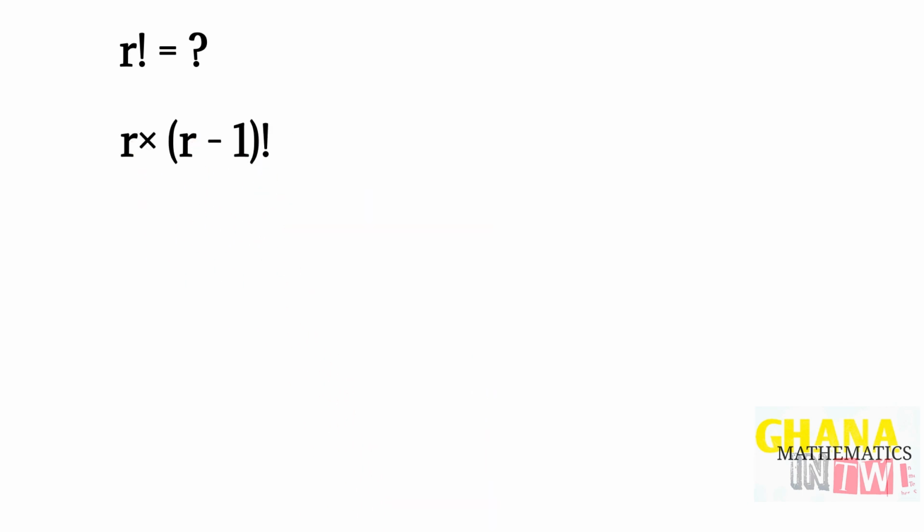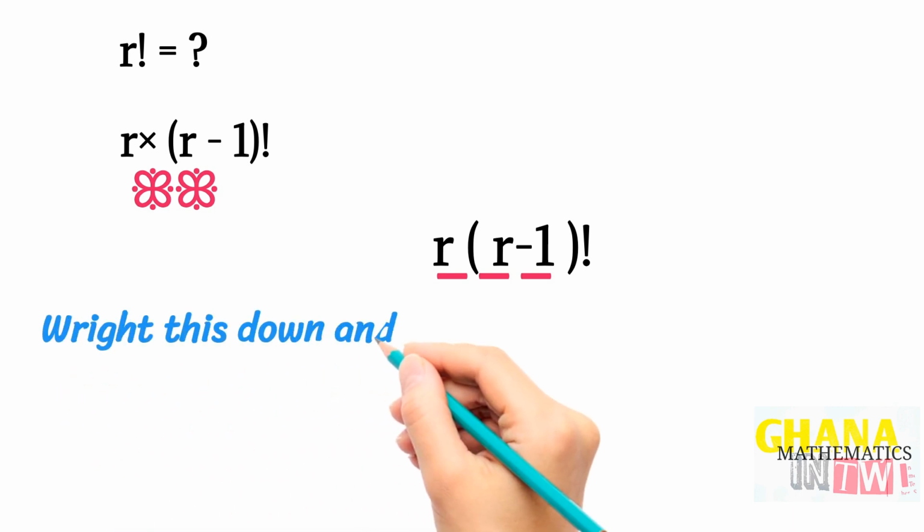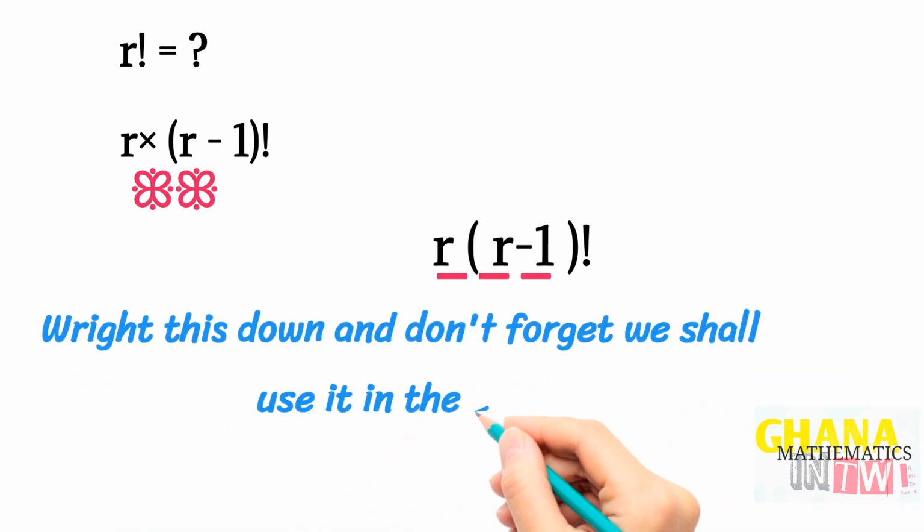Please don't get confused. Let me clear this page and write it. R factorial equals what? I'm asking you. R factorial would be r times r minus 1 factorial, or r times r minus 1 times r minus 2 times r minus 3 factorial. But here I use r minus 1 factorial because that is what gives the LCM. So r times is the same as r into bracket r minus 1 factorial, because I can neglect the multiplication sign and just bring the r closer to the parenthesis.